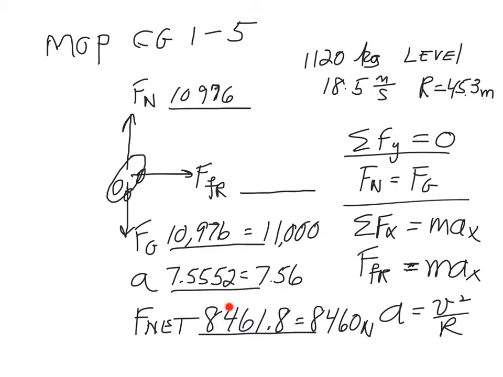So notice, sometimes we get the net force and then get the acceleration. Here we have the acceleration, and we use the mass to get the net force. Then you need to recognize, oh, the net force is the friction force. So this number to 3 significant figures would round to 8,460 newtons. That's the number that goes in here.